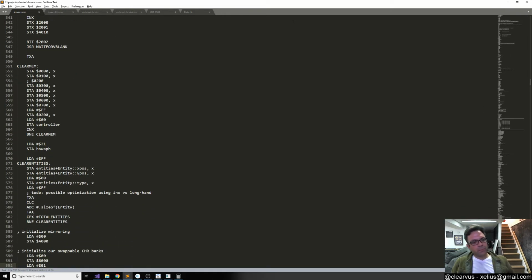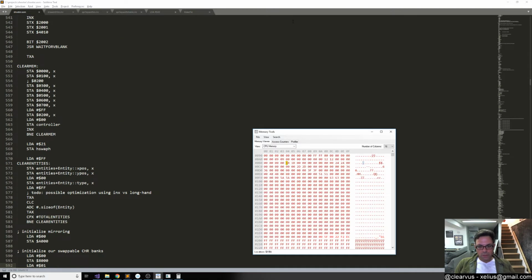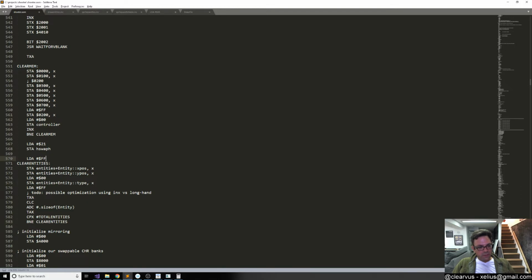So let's see. So we are storing what should be consistent values into the entity memory. Starting at 99. But it does not appear to be doing that. The load A, store that into X and Y. Oh, you know what?